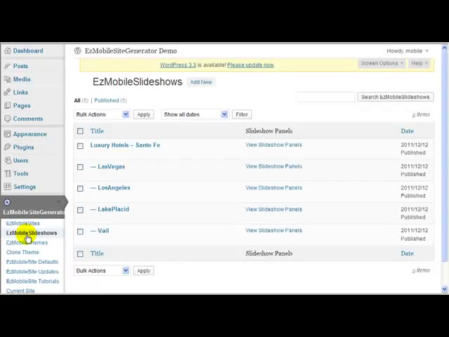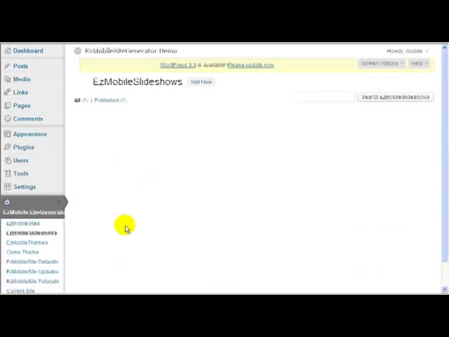Really, it shows you only the main parts. The same as the mobile site, it only shows you the main site, and then you can go to view site pages with slideshows. Then you see only the main slideshow, and you can click on View Slideshow Panels to see all the individual panels like that.